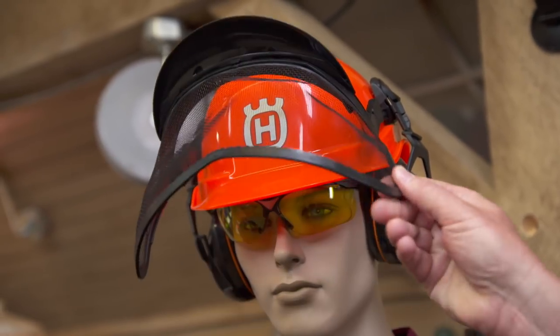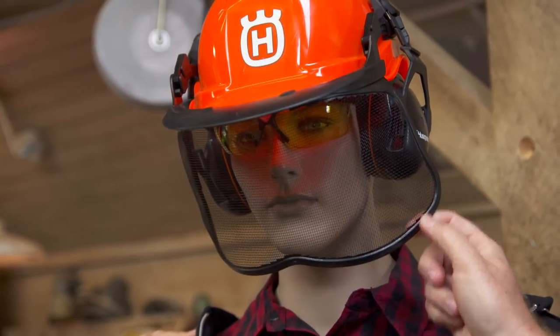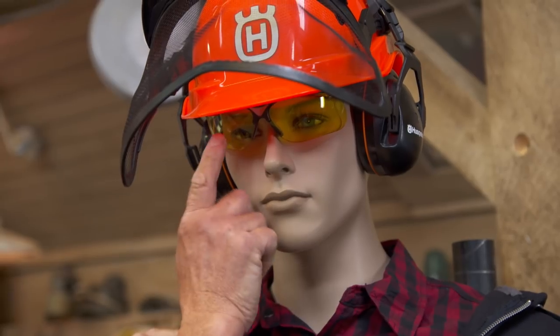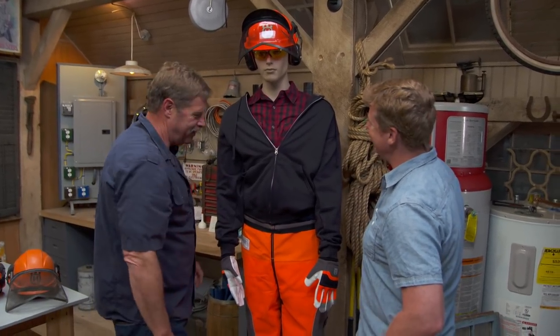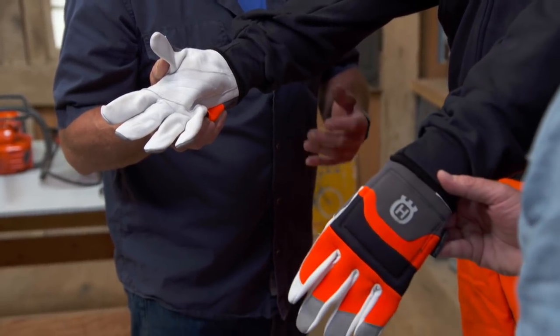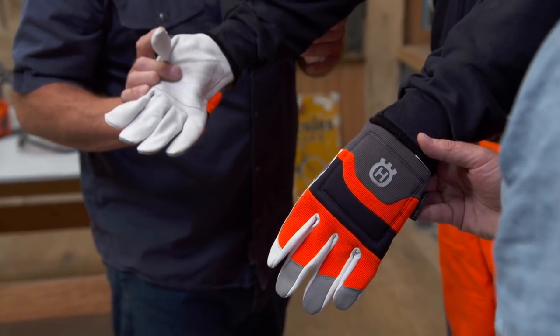So here, you've got the eye protection in addition to the face mask. Are you suggesting that we wear both? Yes, because small particles of dust or even wood could get through this, and you want to make sure your eyes are protected. All right, so love the plaid, good choice. Good color, huh? Now, gloves, essential. You're going to be running a chop saw and you also have a lot of pieces of wood around that could cut you. So these are important to have, a good heavy set of gloves.